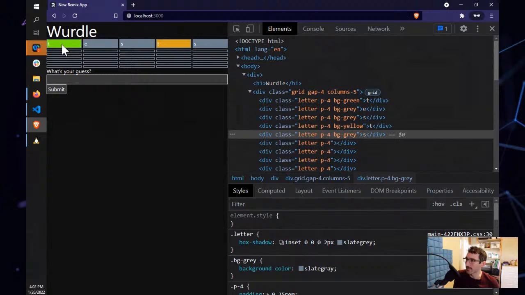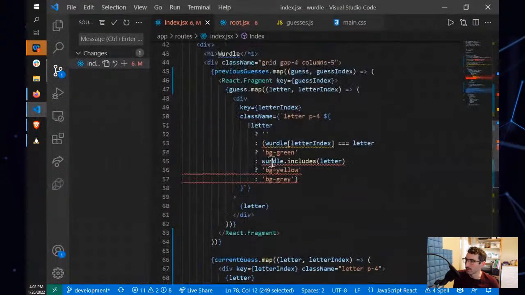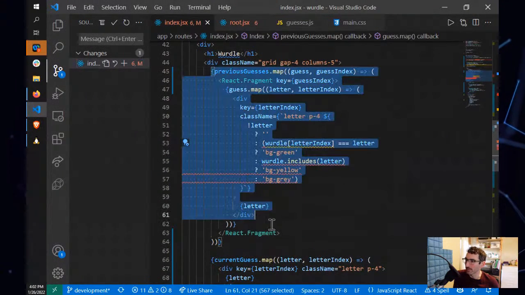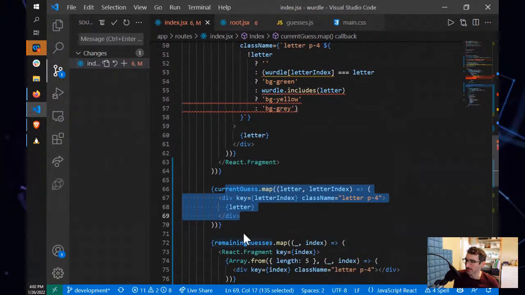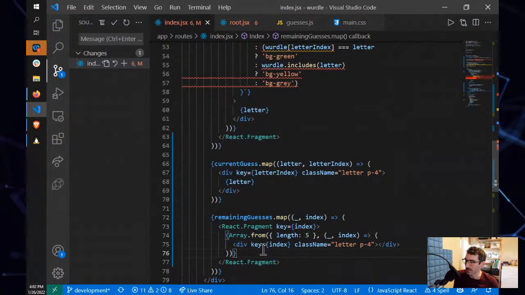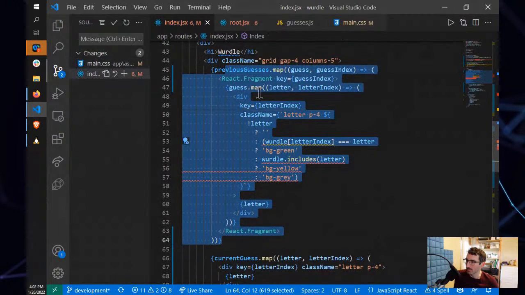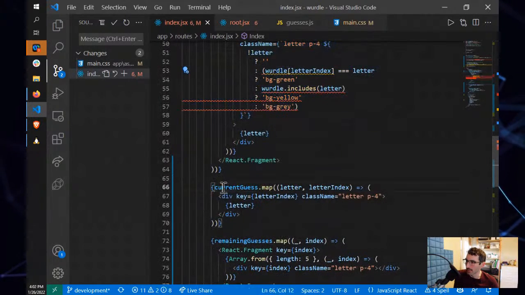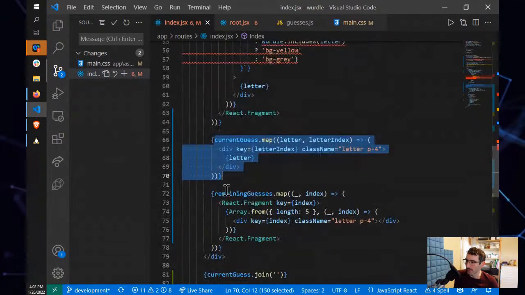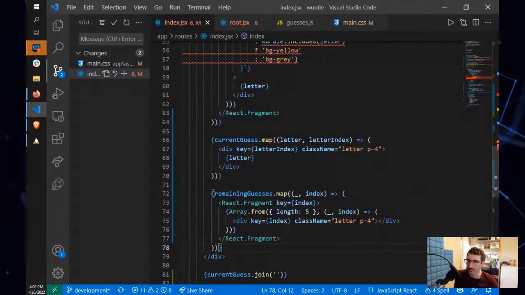And that's showing us which letters are in the right space and which letters exist but are in the wrong space. And now in our markup, we've separated the previous guesses from the current guess from the future guesses or remaining guesses. So however many previous guesses we've made, we'll loop over, and then the current guess we'll put right after, and then any that we have left over will take up the remaining spaces.